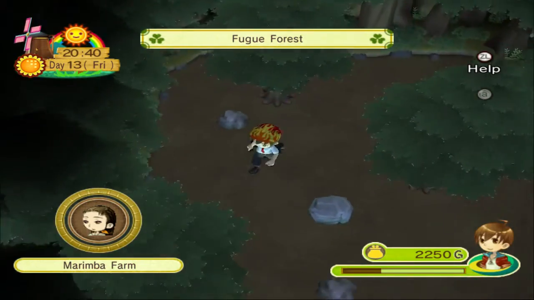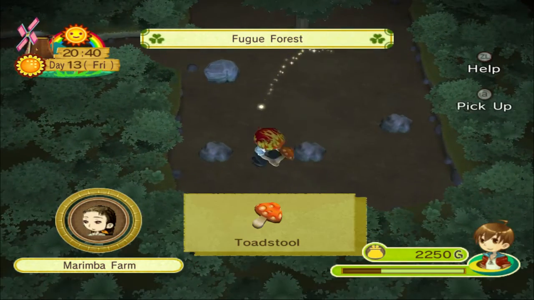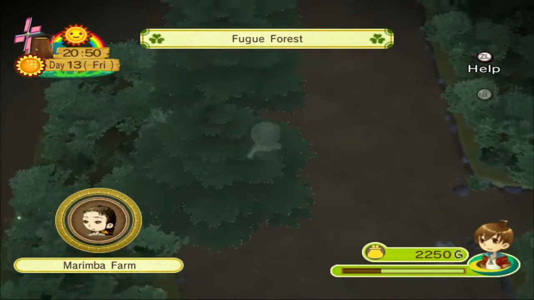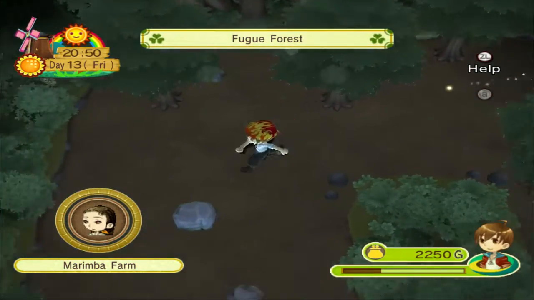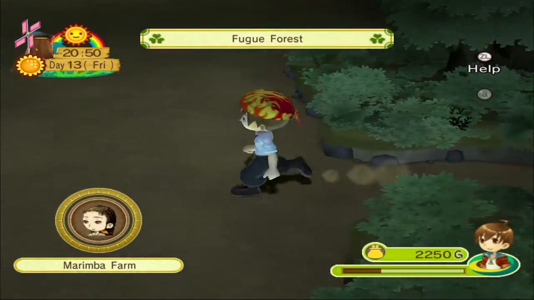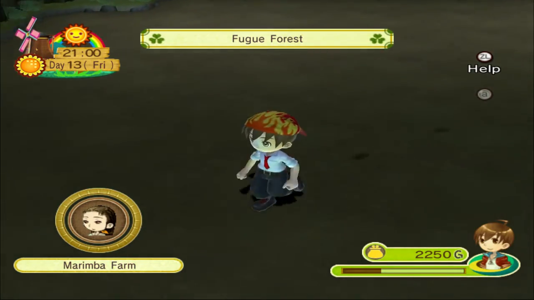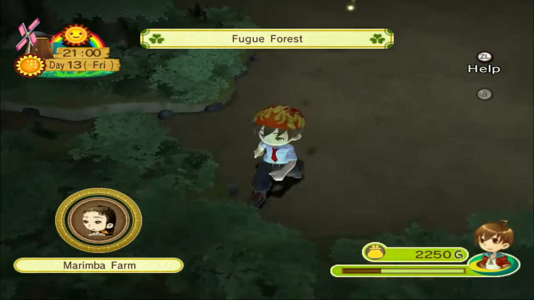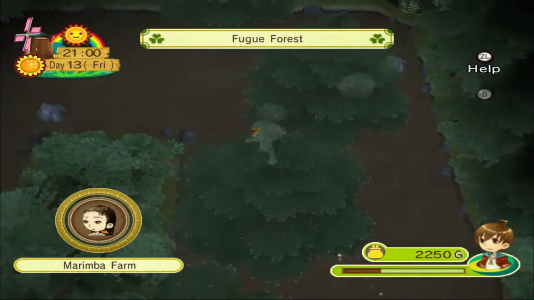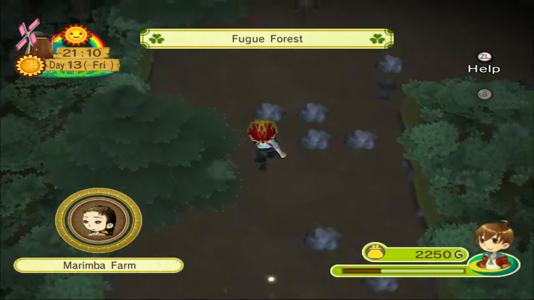I don't even see a Fugu mushroom. Oh, there's one. Aha, see, all you have to do is complain. You complain and you get. Maybe we'll go and give it to the witch if we can get to her before she decides that she's sleepy or something. I mean, I wouldn't open my door past 10 o'clock. I probably wouldn't open it past 8 o'clock, really.